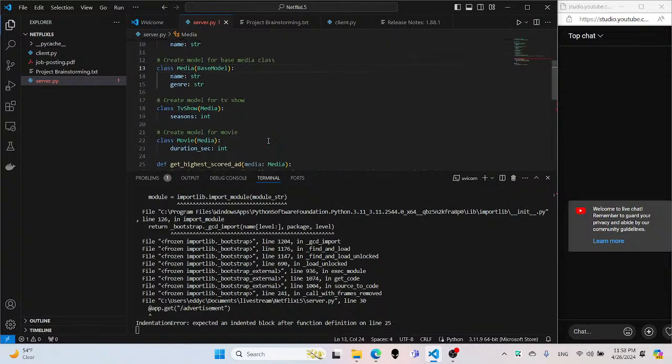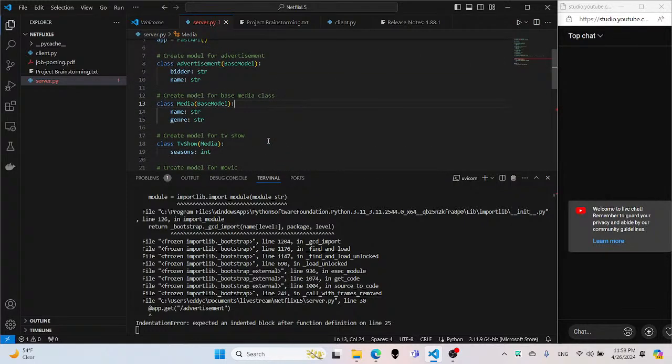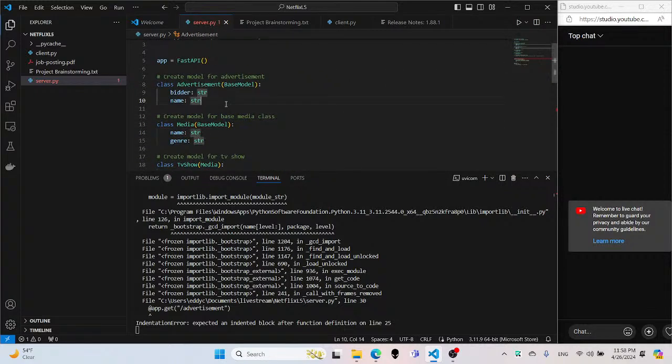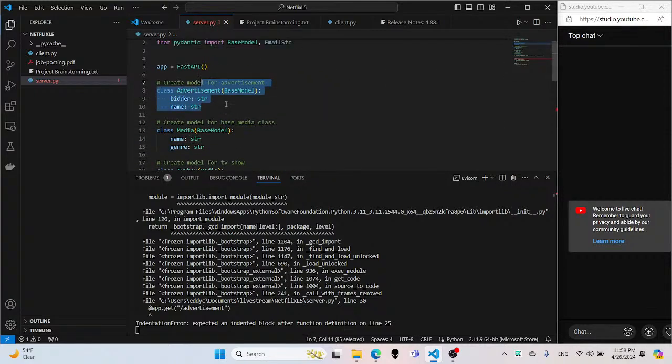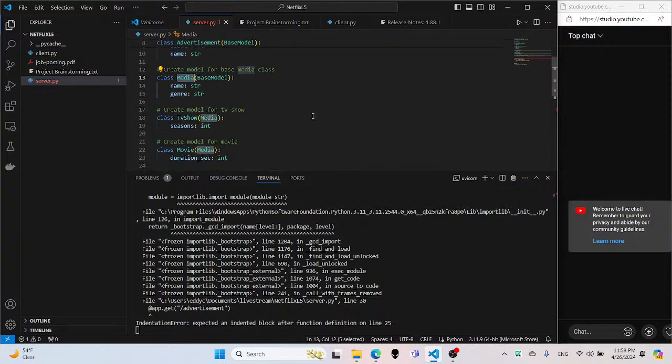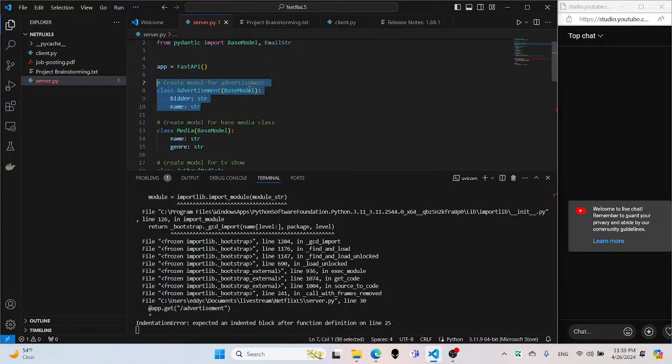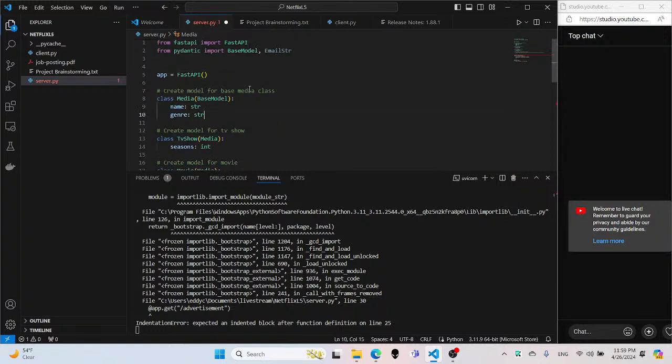So the advertisement actually can. I'm not sure if that should be branching from a media object. I think it can, because a genre. Do ads have genres? I think so. We can change it back if it's too much of a problem later.